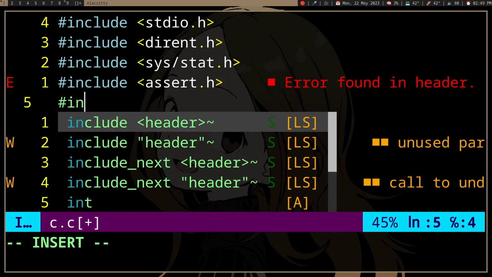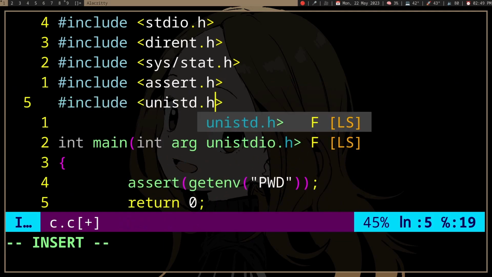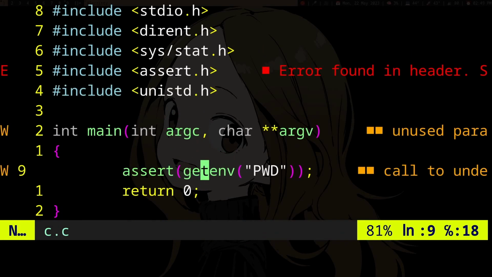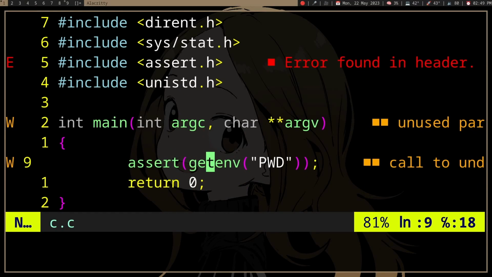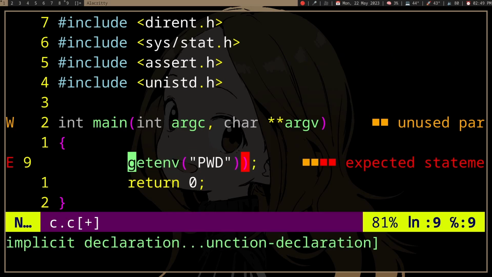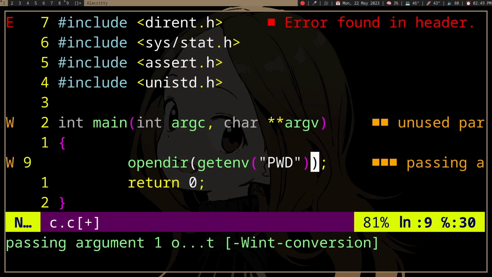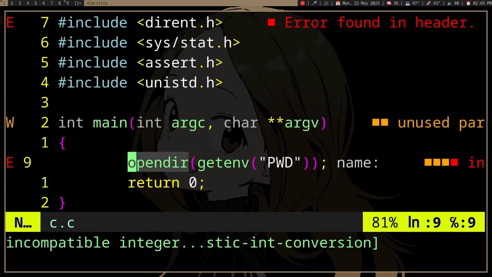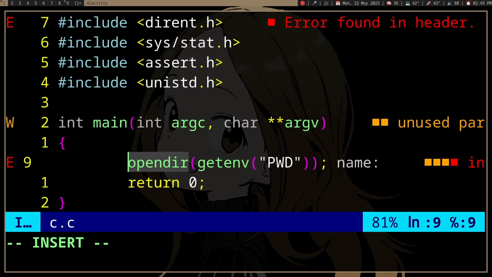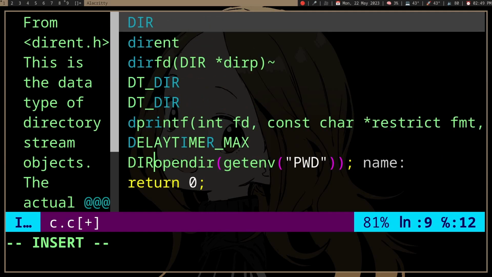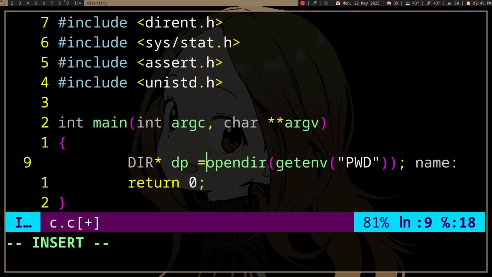Oh my, unistd. Wait, why am I asserting it? But let's open the current directory, let's say. So let's say we have already opened a directory. Well, let me open a directory first.